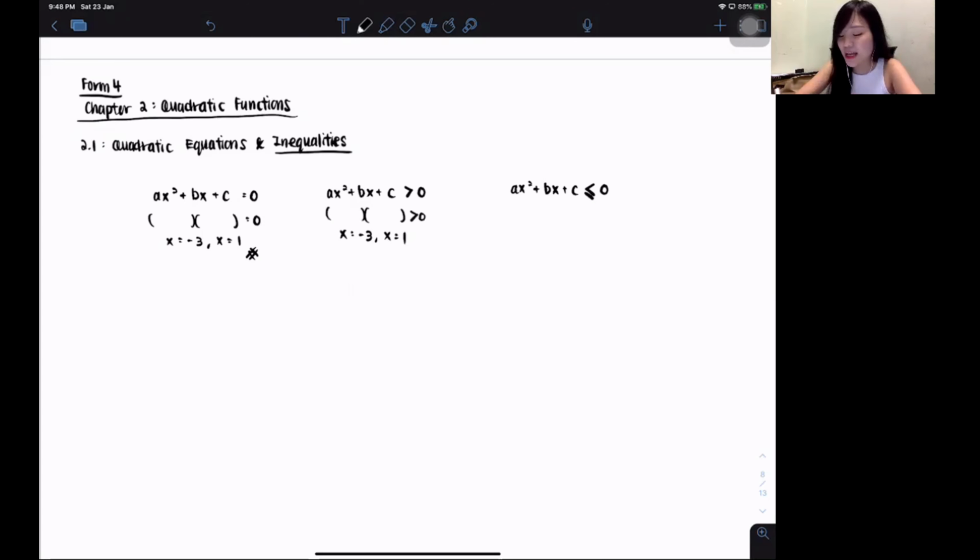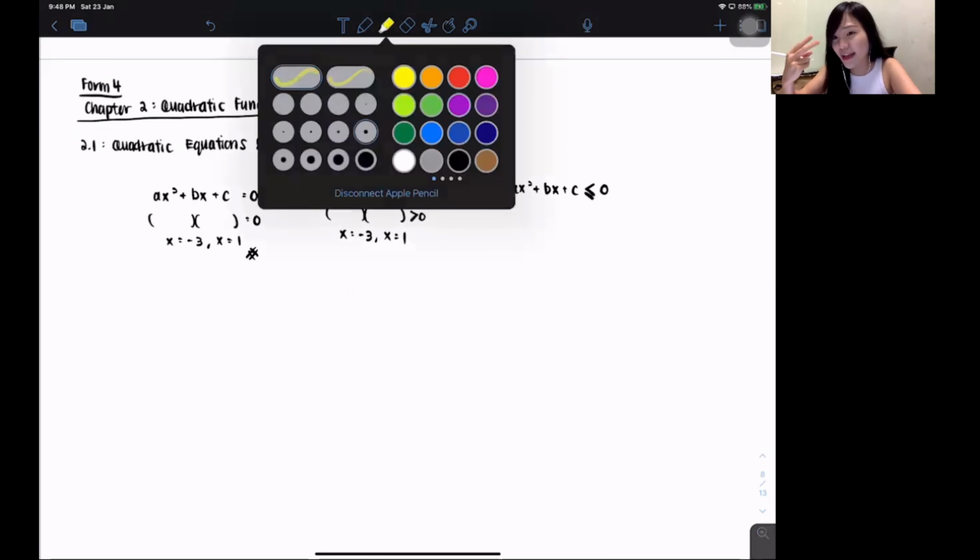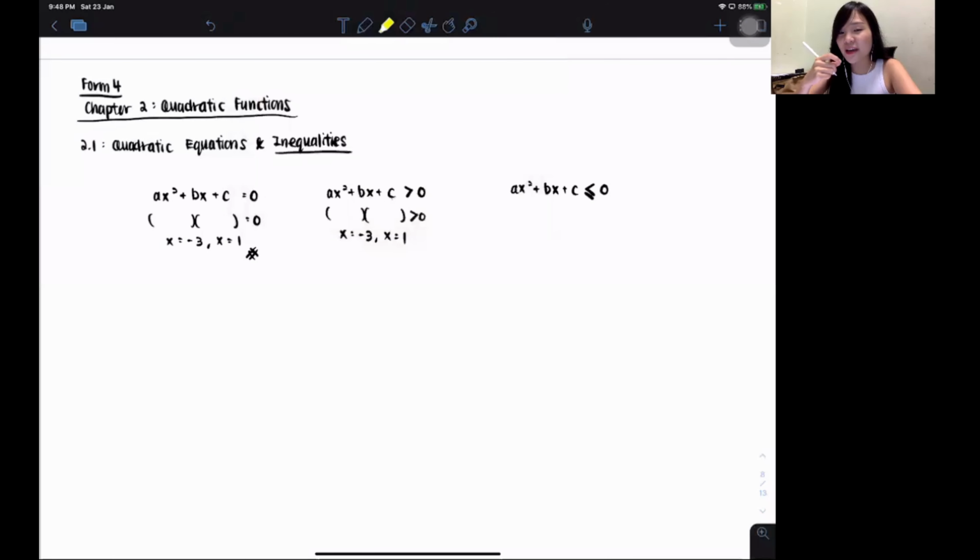Guys, listen to me. Based on your common sense, don't you feel like usually you write your answer with an equal? That is because, so sorry, my internet a bit not good, so a bit lag, okay? So if the question is an equal, isn't it your answer you put equal? Quite makes sense also, right? But now is it still equal? No, it's like a bigger, smaller. Isn't it if the question itself, they mention bigger, smaller? Do you think your answer you will still write equal? No, it doesn't make any sense, right, my dear?